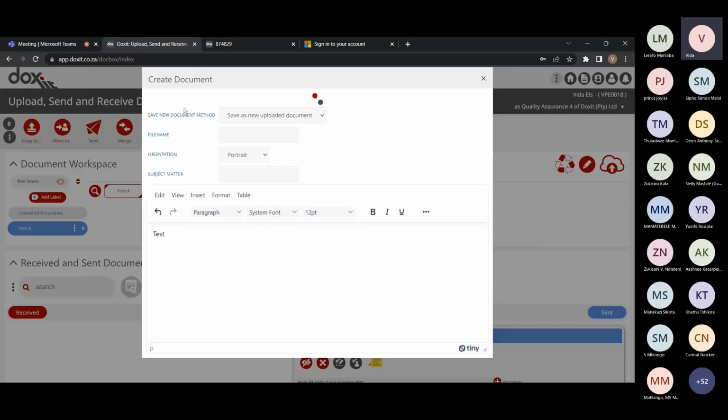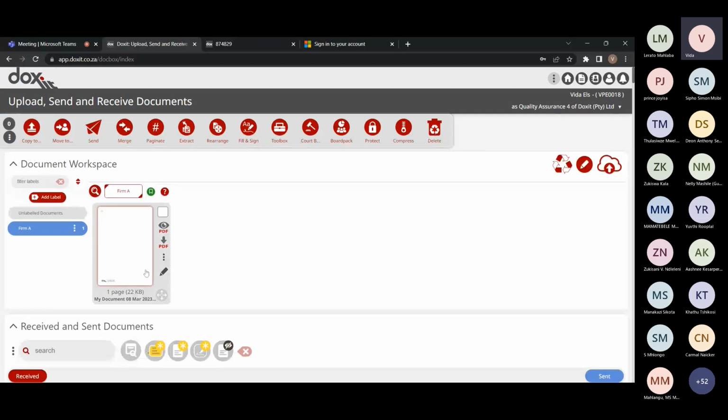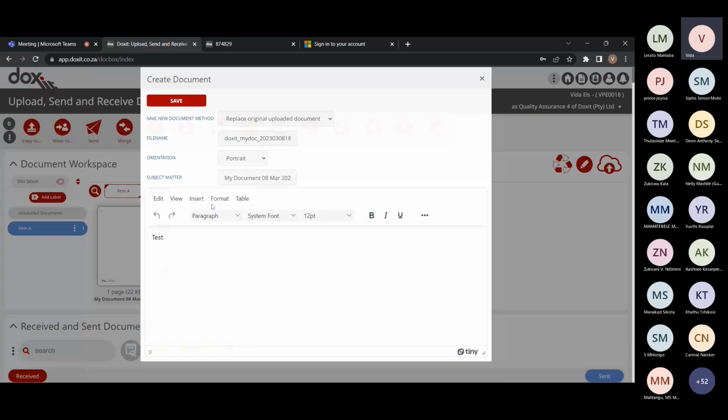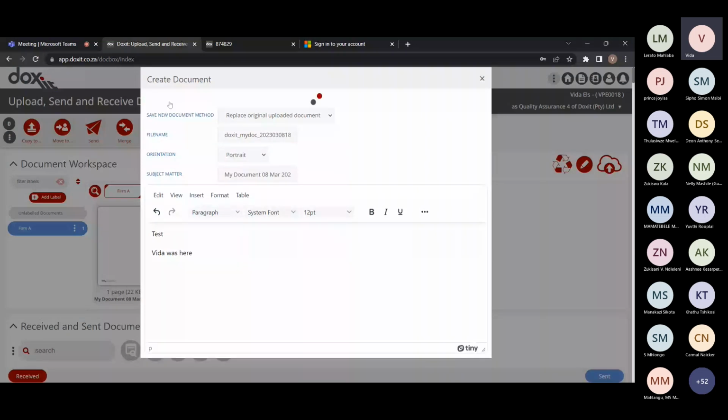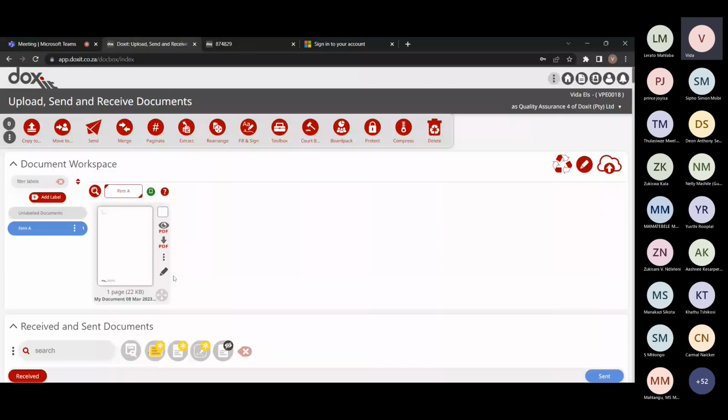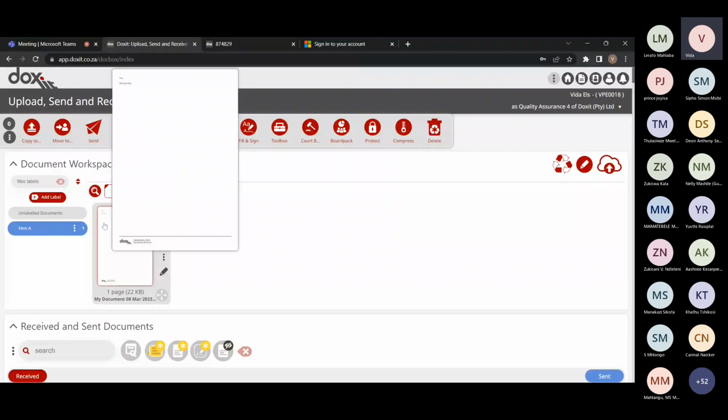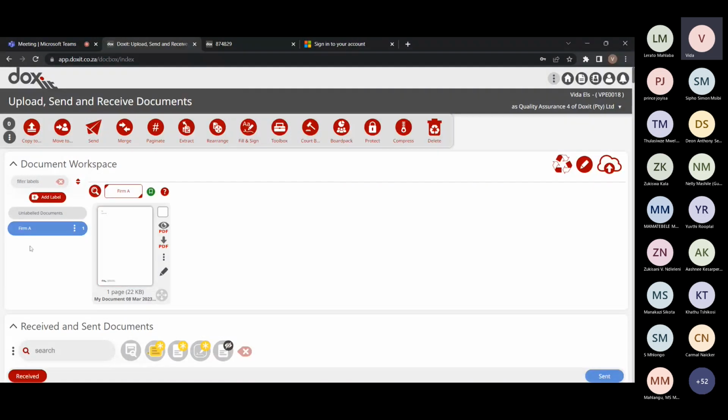And then when Gavin logs in, he can see, okay, I've created this document, and he can also click to edit. And you can say, okay, let's say Veda was here, and he can type that sentence. And then when Walter logs in, he can do the exact same thing. So you can do it within Doxit as well, but you won't get email notifications whenever somebody writes something in that specific document. You will only get email notifications when somebody uploads something or merges them or makes any changes to the shared label.